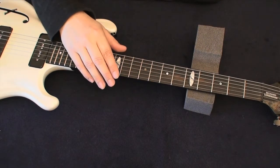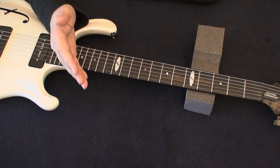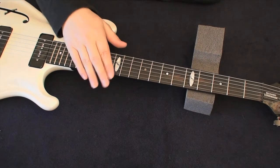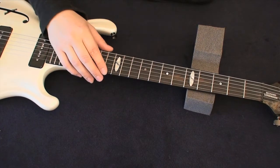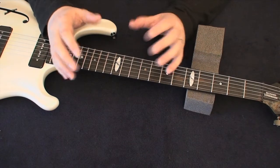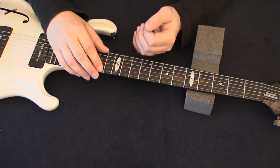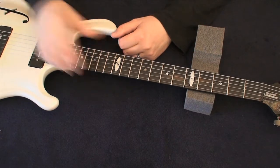Relief is also affected by the curvature — the radius — of the neck, meaning how curved or flat the fretboard is. This guitar has a 12-inch radius, similar to a Les Paul-type guitar. If you have a vintage Strat-type guitar with a 7.25-inch radius — very curved — you need a higher relief and bigger bow on the neck, otherwise the strings will fret out when you bend. A 12-inch radius suits a wide variety of musical styles, while a very flat neck is mainly suited for fast, effortless legato left-hand playing.